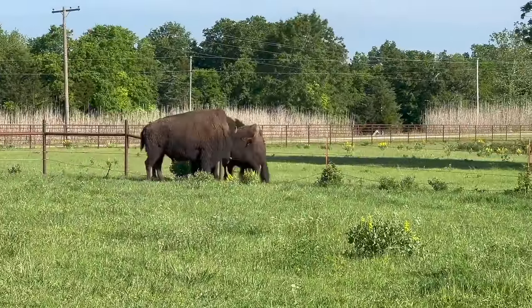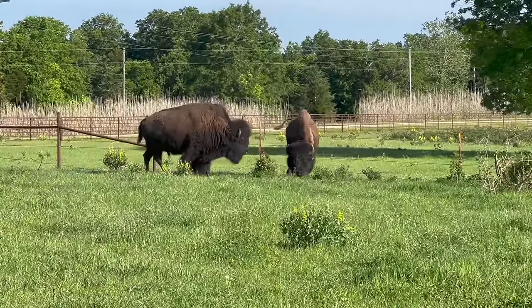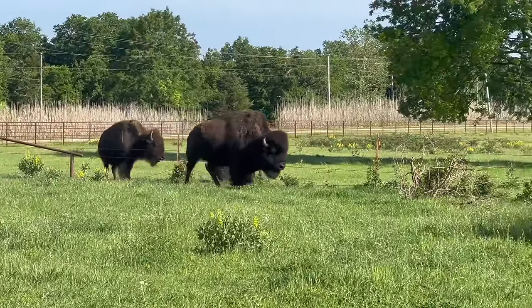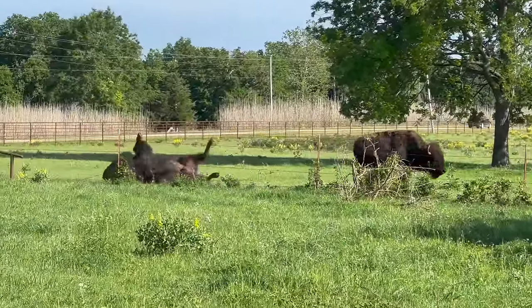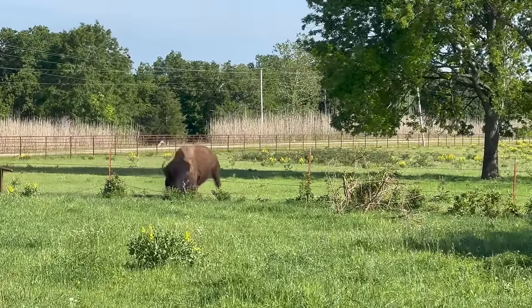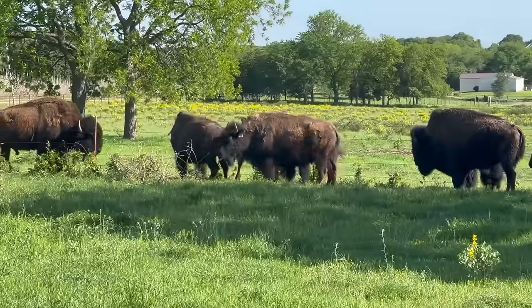Everything we had worked for to try to get Dunbar and the four cows moved came to a screeching halt when Big Joe showed up. Big Joe caught wind of Dunbar and had to come take a look to see what was going on. Along with Big Joe came some of the cows from the Big Joe herd to reunite with Dunbar since being separated from Mom and Kevin's at the original place.